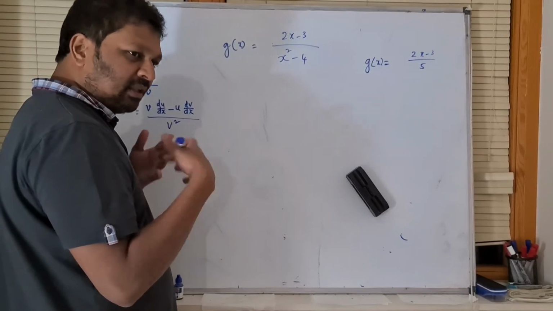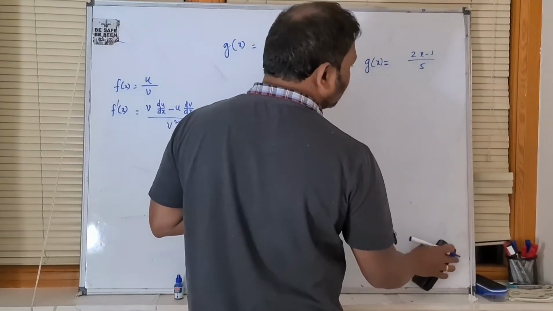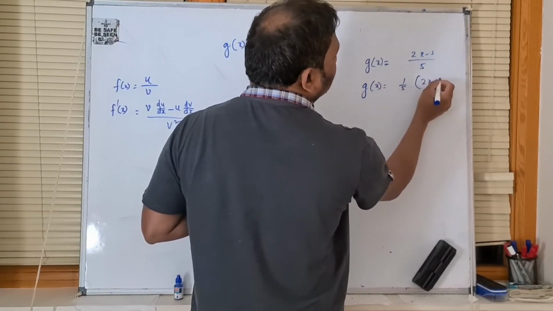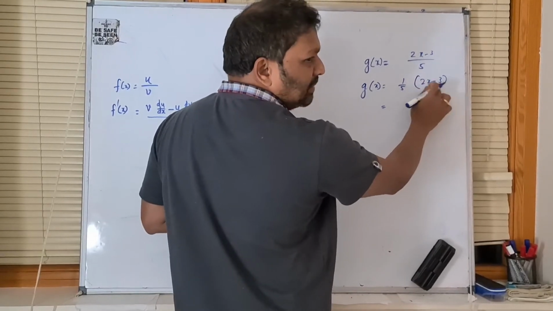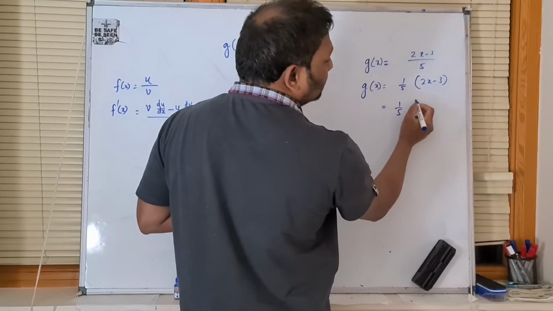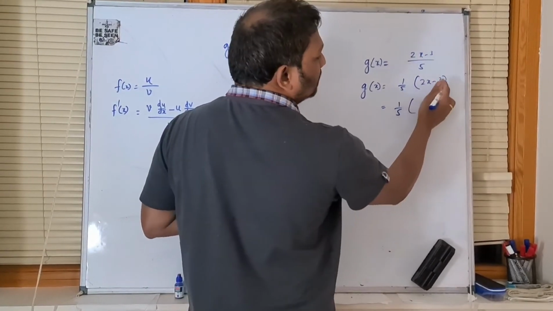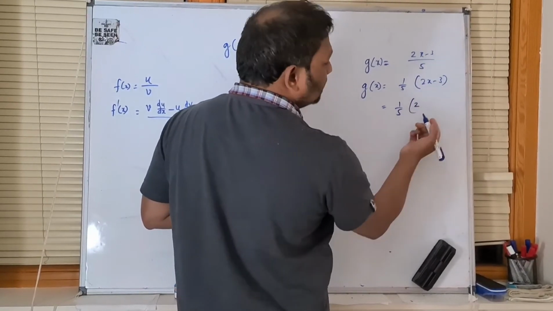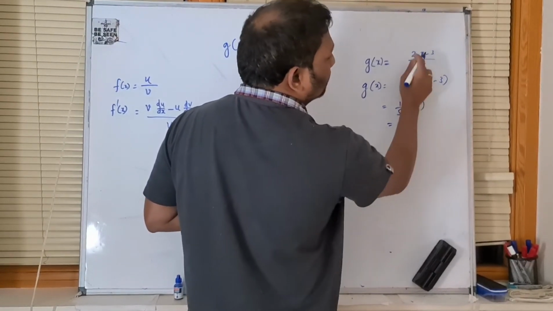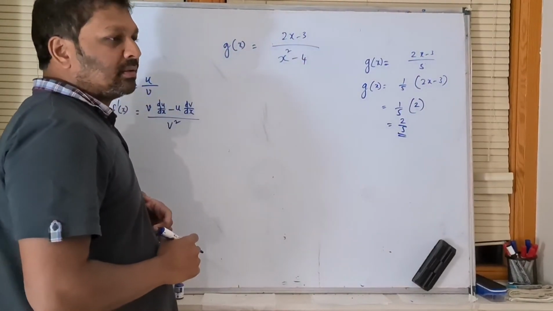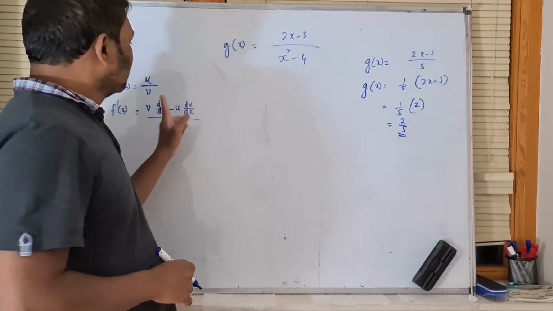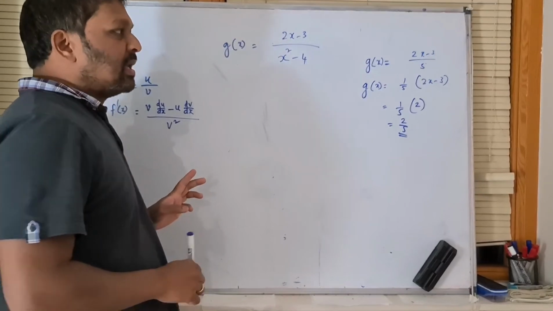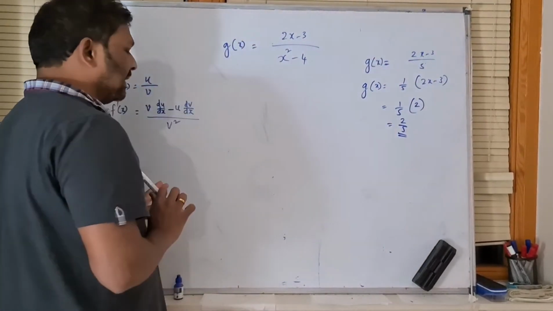Even if that idea doesn't come to your mind, you can still do it. Like g of x is equal to 1 by 5 times 2x minus 3. Any coefficient multiplying this, you can take it out and do the differentiation of this, which is 2 minus 0, equal to 2. So that is 2 by 5, which is the slope. But this formula you need to apply if the numerator is a function of x and the denominator is also a function of x.